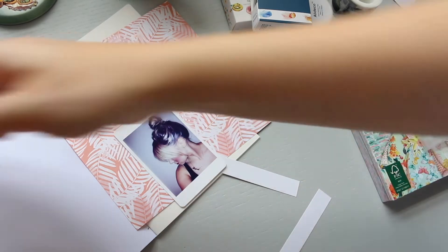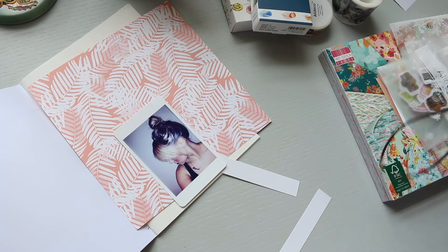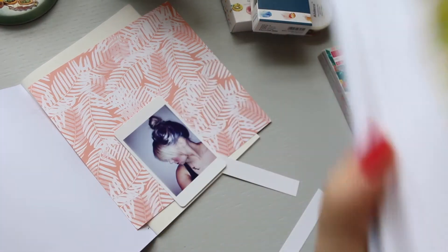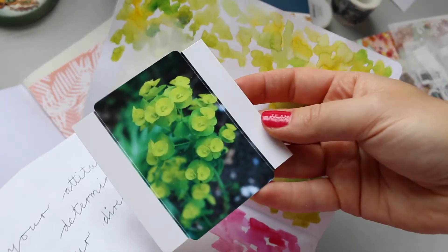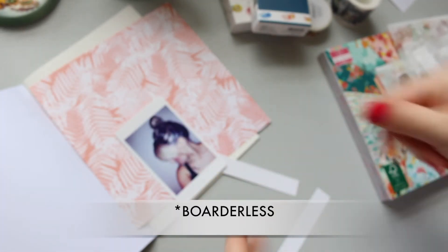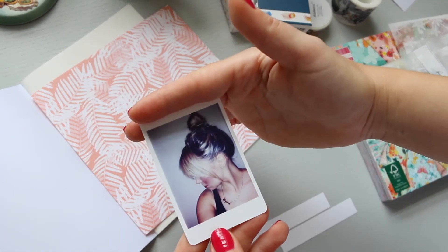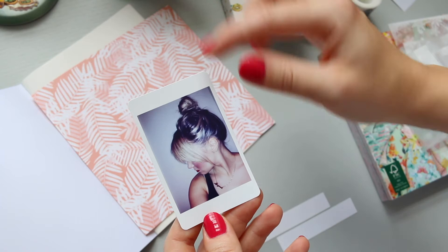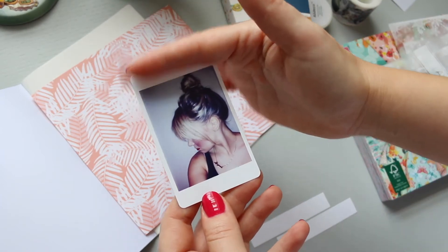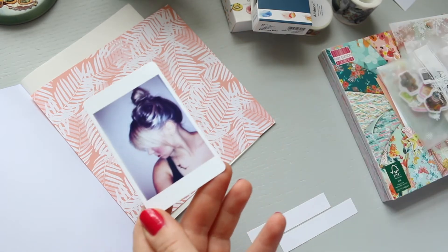Like that, and then you're left with this image. I've done two which are kind of in a frame, but if you want an image without the frame, I'll grab a picture and show you quickly — so you can do it like this as well, with no frame at all. What I'm planning to do is make it look like a Polaroid — I'm going to cut the top to have the same thickness as the sides, and then cut the bottom to make a straight line, and that will look like a Polaroid.